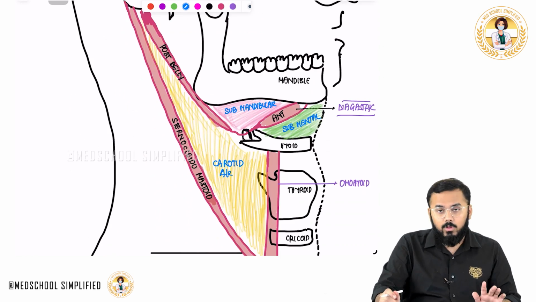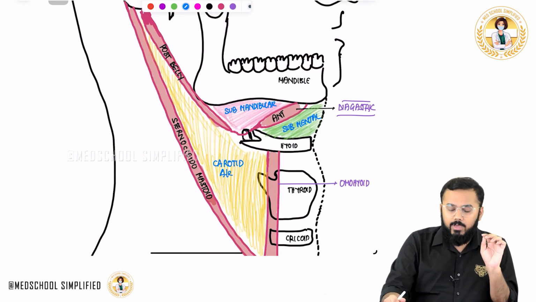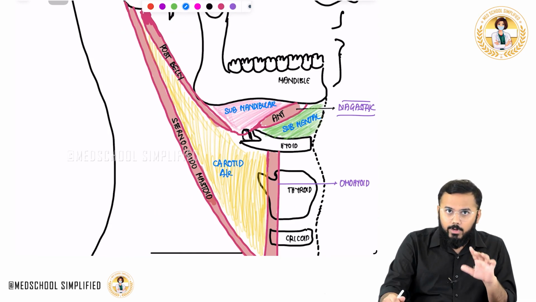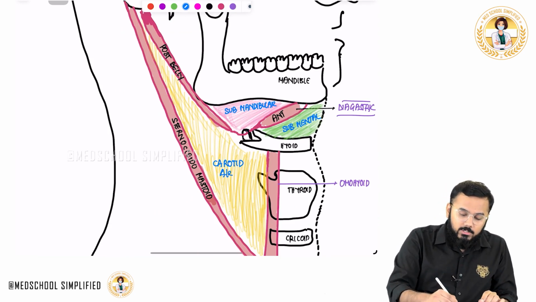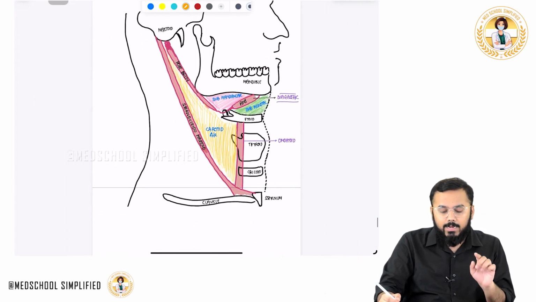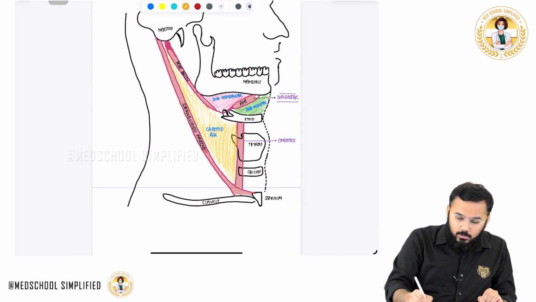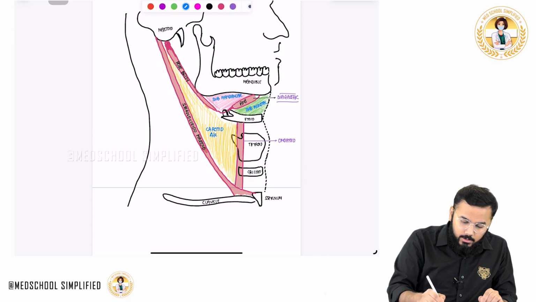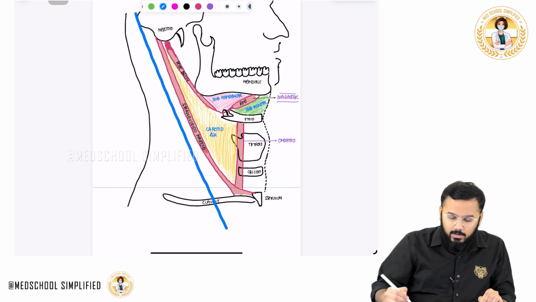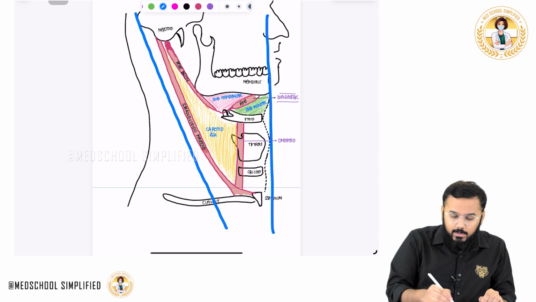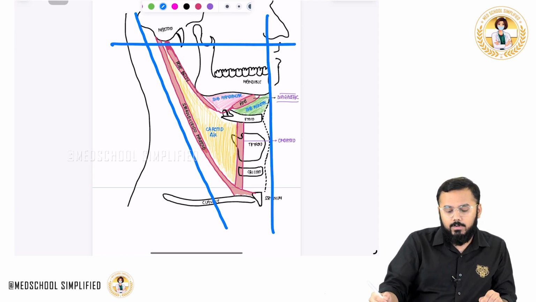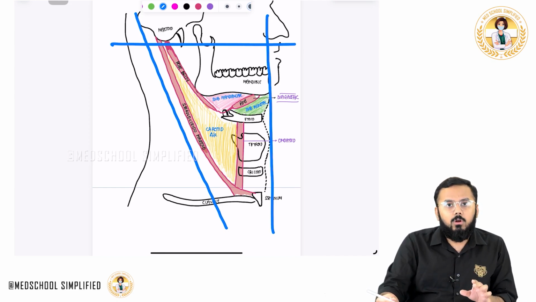Okay. So overall, if I ask you where is the anterior triangle located, right? I'm drawing just one important line over here for you to understand. If I ask where is your anterior triangle located, can I tell like this? So this is one border, right? So let me use another sketch over here. So all of you just look here. I'll rub it later. This is one border of the triangle. This is another border of the triangle. This is the third border of the triangle. You see a triangle there, right? Now this triangle is nothing but your anterior triangle.